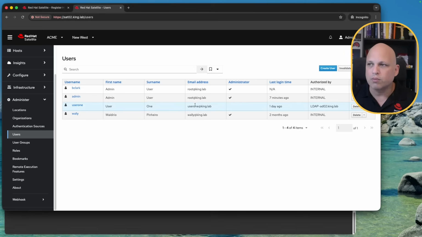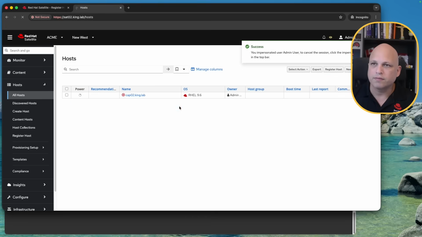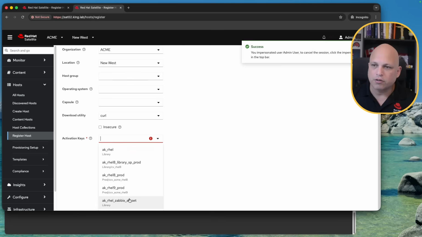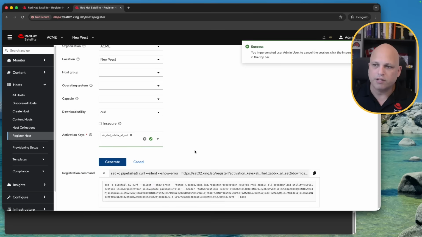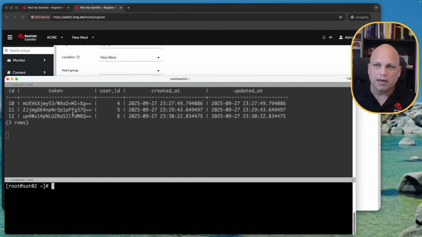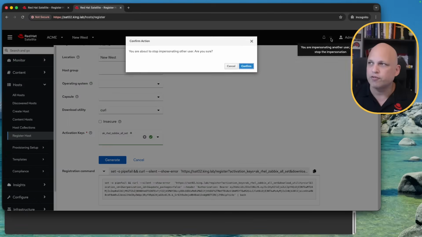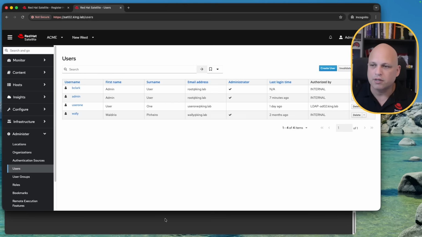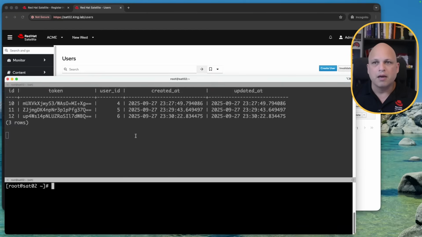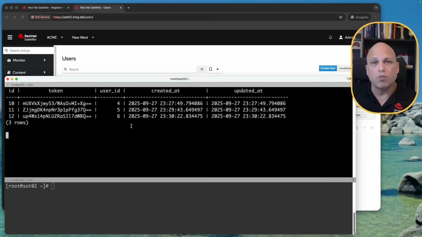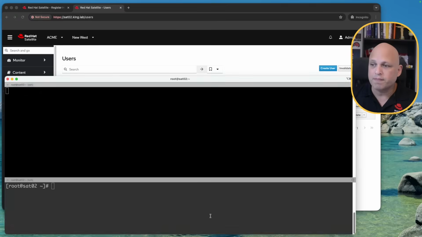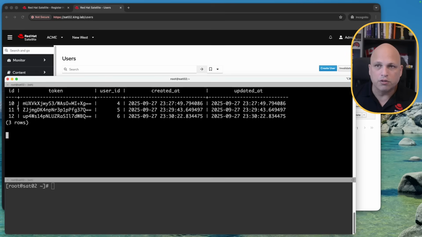Let's do this with one more user, which is this B Clark. So let me impersonate this user, and I can create another global registration. Just by generating, we can see a different token. And again, now we have the third entry in this table. This is good. So we can get out from this user. Let's come back to the admin user, and we are good. Okay, at this moment, I have one or multiple registration tokens that I can use to register my machines. And the private ones will be those that we can see over here for different users, okay?